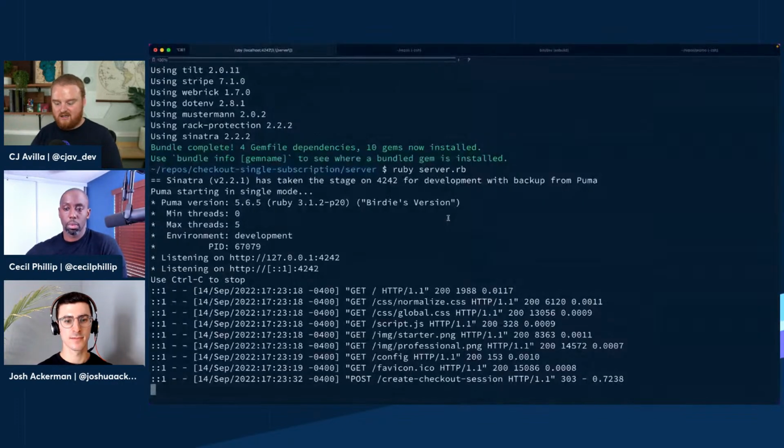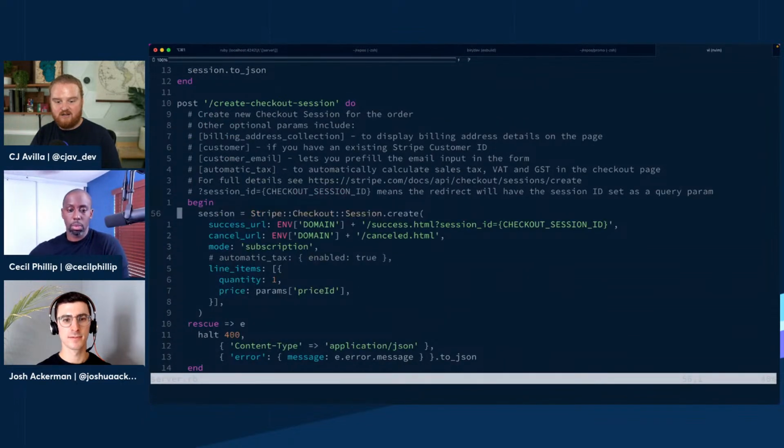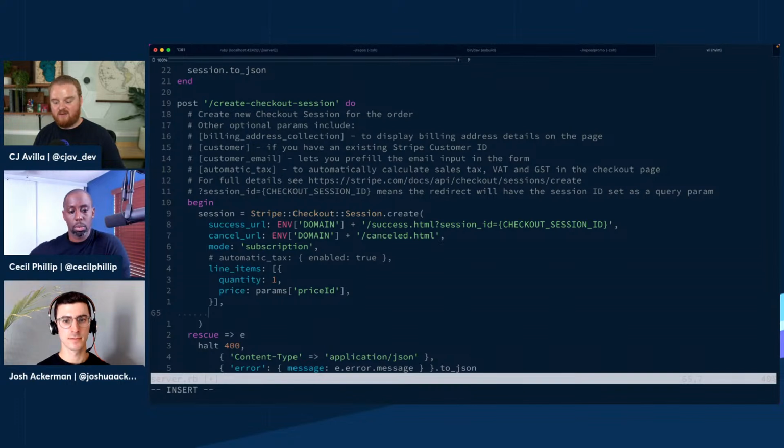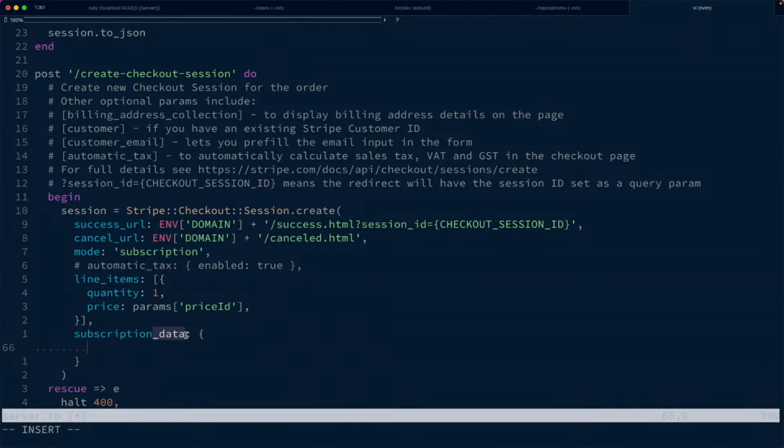So what we can do now is jump into that server file, and where we're making the API call to create the checkout session, we can pass a couple of new arguments here. Subscription data is a sub hash that we can pass. And anytime you see this underscore data on a property or an argument to the API, that means that we're going to be creating subordinate objects. So this is the data that's going to be passed down when checkout ultimately creates that underlying subscription object. Subscription is the primitive that we don't actually have to worry about or deal with very much, because Stripe Checkout is handling all of that for us.